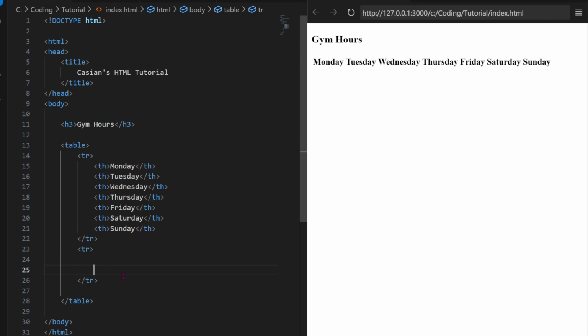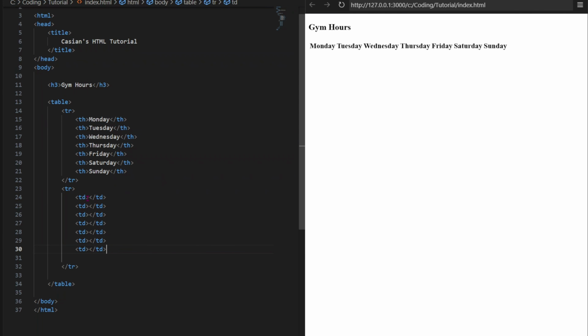So you want to create your TR tags, and then we're gonna add another pair of tags called TD tags, which is just table data tags. And here we can talk about our gym's hours. So we can put 7 again, and here on Monday we'll go 6 to 10. We don't have to be too specific because it's not the actual thing, but 6 a.m. to 10 p.m. sounds about right. And we can do that for the days, and then maybe change it for Saturday and Sunday so that we can have, say, 8 to 8.